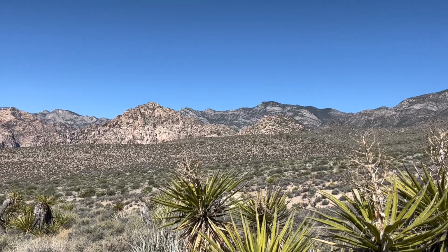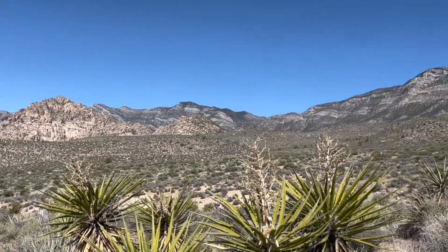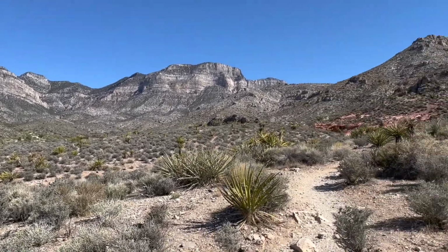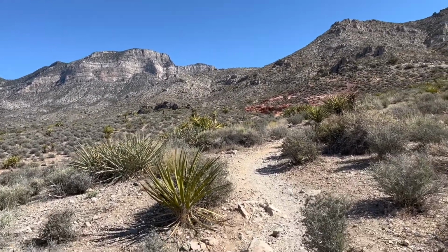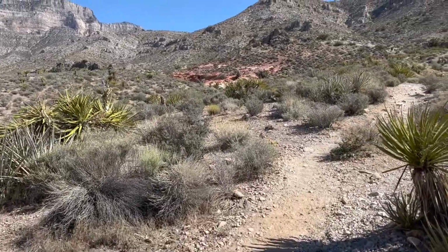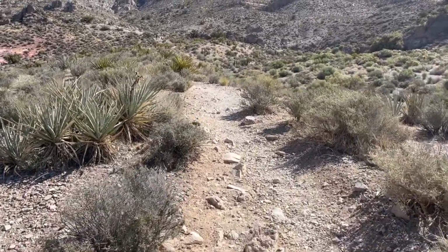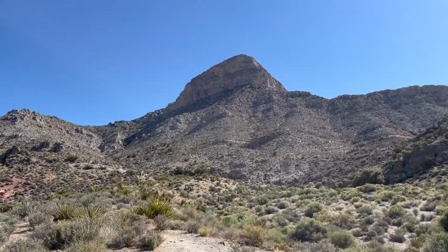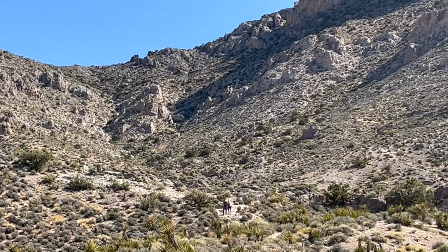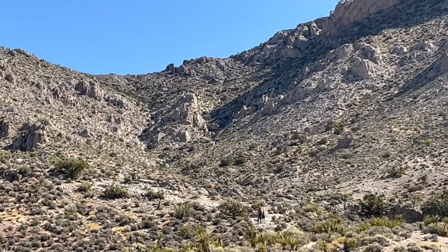Now last week we hiked around that White Rock Mountain. That's White Rock Mountain in front of us there. We're gonna keep on. That's the Madre Mountains back there. But the views will get way better as we continue on. So far we gained the first mile, we ascended 400 feet, so now that means 1.5 miles to go to get up there. So that means 1,600 feet in 1.5 miles. So that's gonna be tiring.